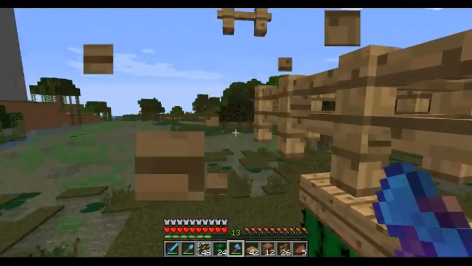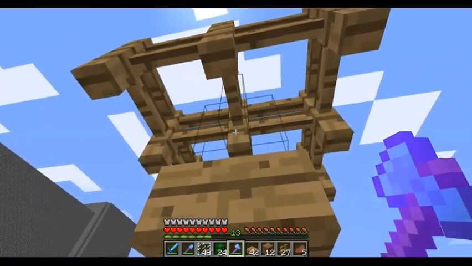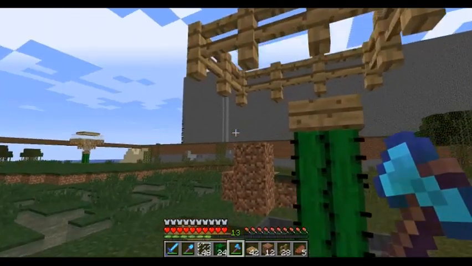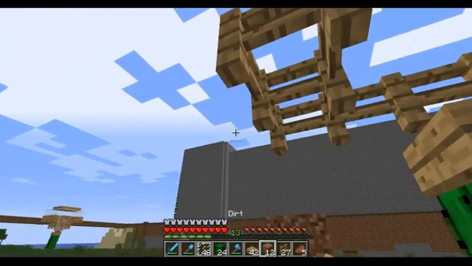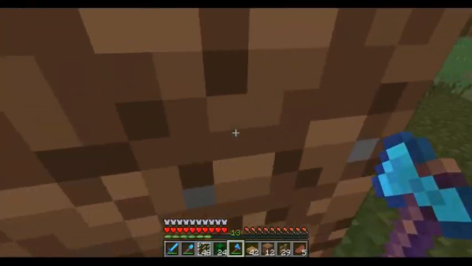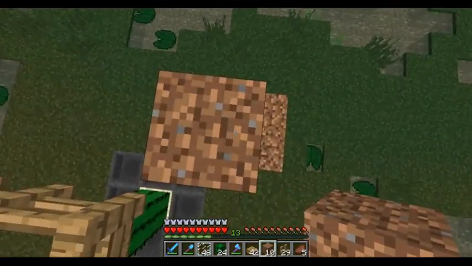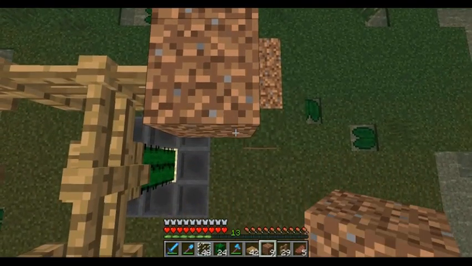Let me see. That one needs to go. And that middle one, right there, needs to go. And that one. Oh, I've done it wrong again, haven't I? Do you know why I've done it wrong? Because I put that silly slab there. Right, so these have to come off. Right. I haven't done it wrong, I've just misplaced a few blocks. Right, up like that, shift click, send myself backwards like you do.